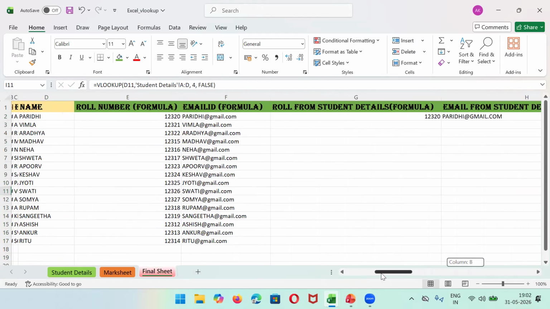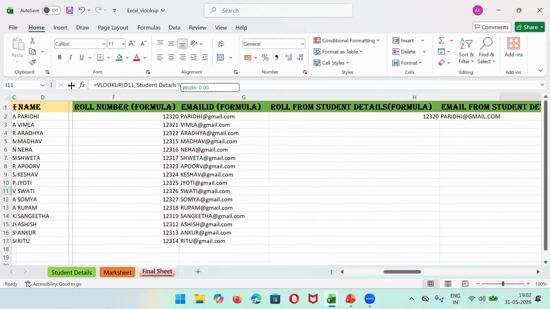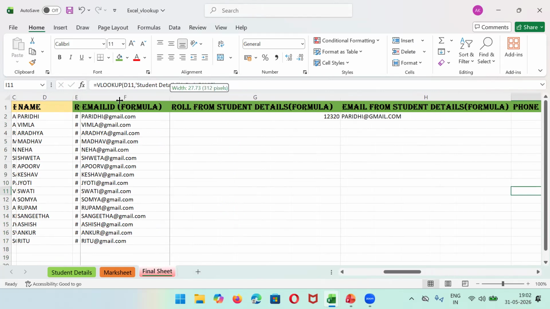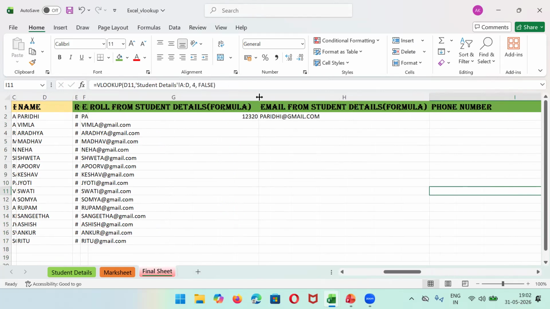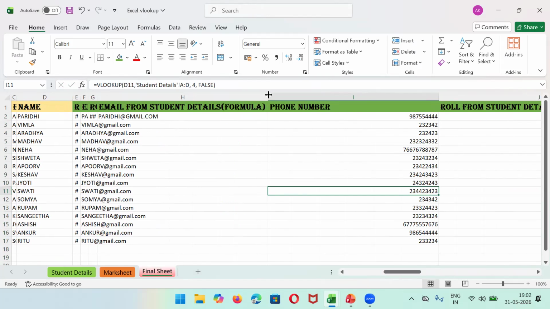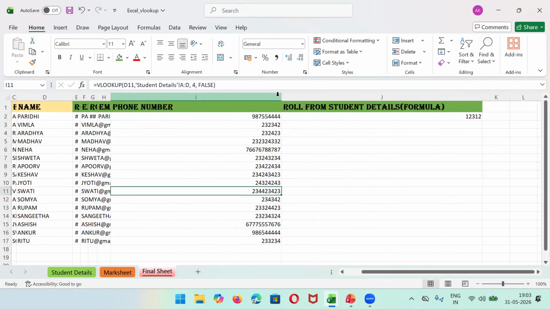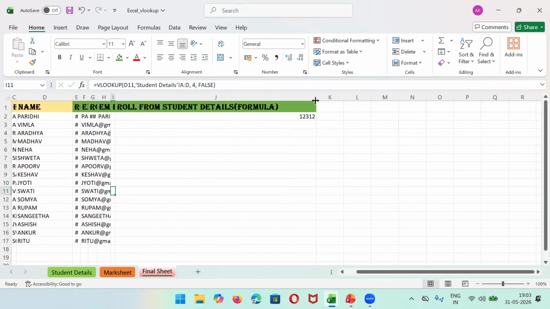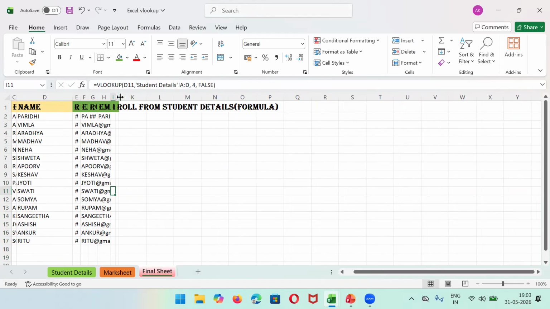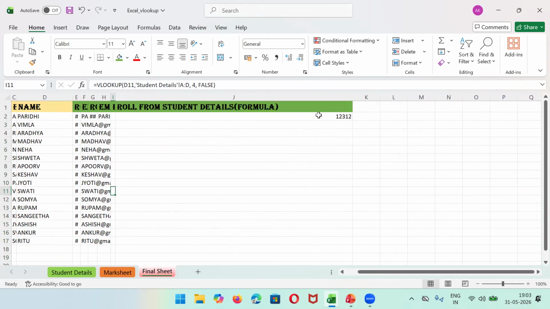And what I will do, I will try to hide these formulas that I have created so far. You have seen how from the same tab we can bring the data, and then from the different tabs how we can bring the data. Now in this formula, you will see how we can bring the data from the different sheet. Okay.